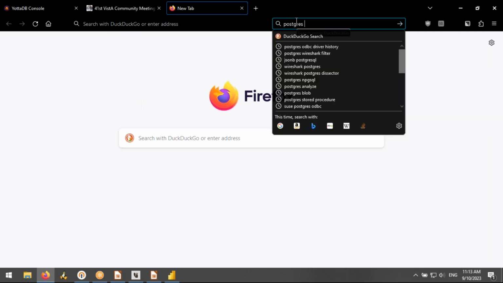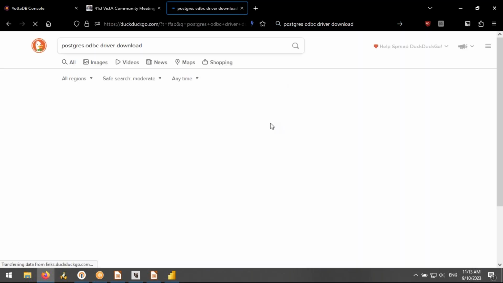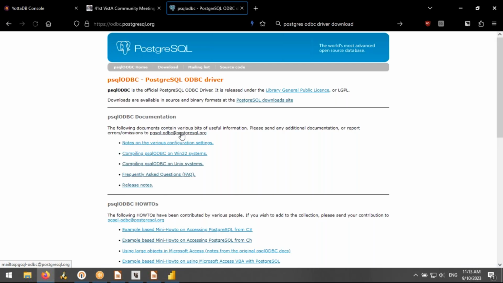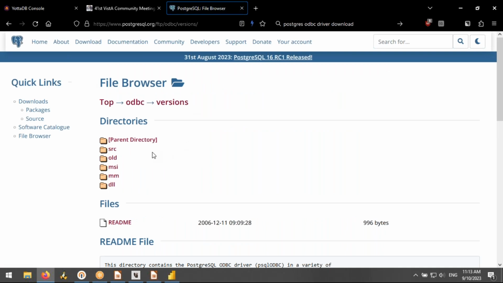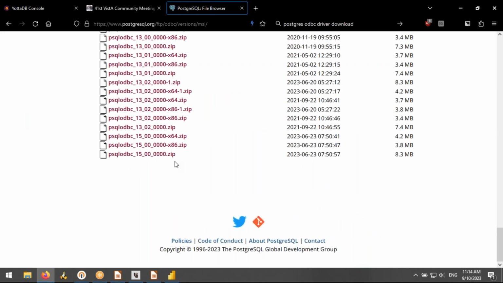Postgres ODBC driver download. So it's right here, and you go to download, and what we now do in Octo is we only test and support the latest version.